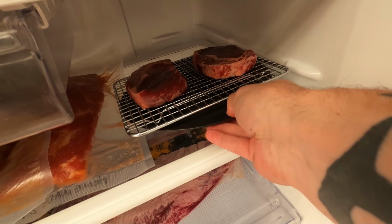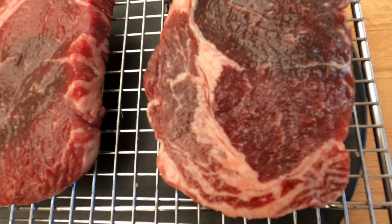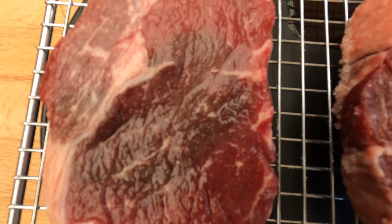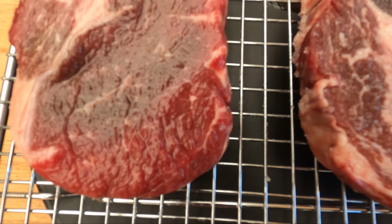All right, so we've hit our 2-hour mark with the steaks. Let's get them out and have a look. All right, so you can still see a few granules on the salt brine steak. The MSG has pretty much completely been absorbed. As you can see, that brine has drawn a bit of moisture out of that steak, and there's also a slight discoloration. That's not from the brining, that's just purely from the freezer bag I had them in, and the steaks were touching and overlapping each other, and the discoloration is caused just by a lack of oxygen from where the steaks were touching.